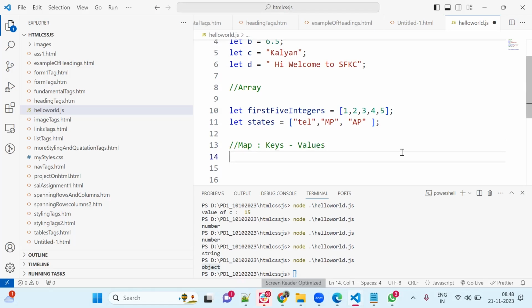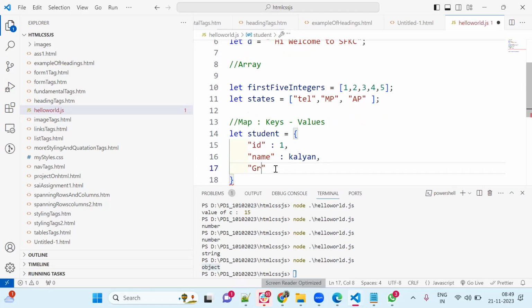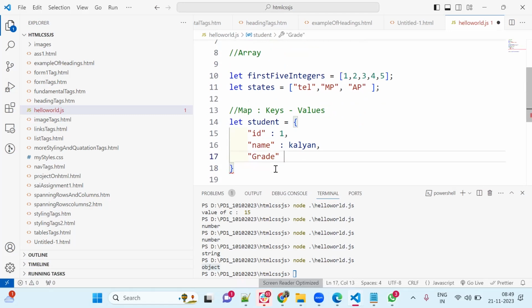Now, let students equal to... the student equals to ID 1, name Kalyan, then grade A. This is also a string.